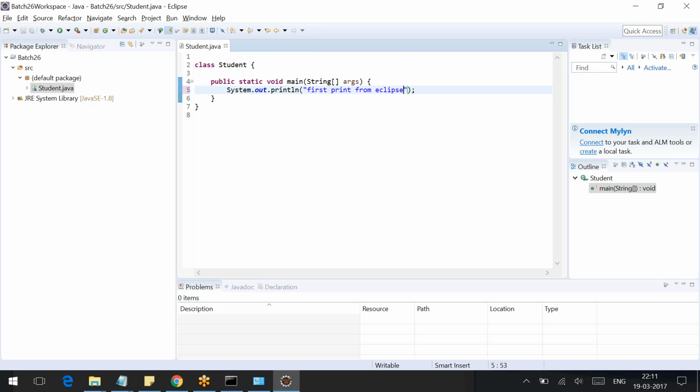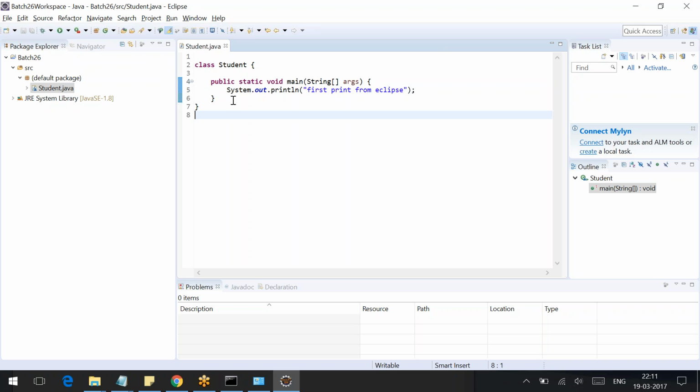Don't worry about it, I have not taught you about this. I'm trying to tell you why we are using Eclipse. That is what I want to tell you. I'm not teaching you Java today, guys. Why to use Eclipse? That's what I'm trying to tell you.